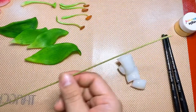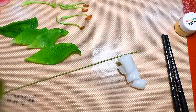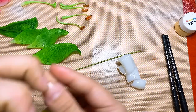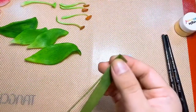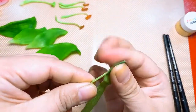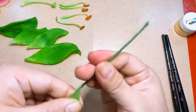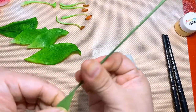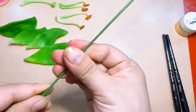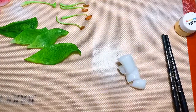So I have pre-covered the wire already. When you cover your wire with your tape, normally I take my wire and my tape. You have to activate the glue by pulling it. This is a full tape because I need the volume. I'm just attaching it. You have to clip it there, and then just rotate. Make sure that it is tight. You're wiring it tightly. So there you go.